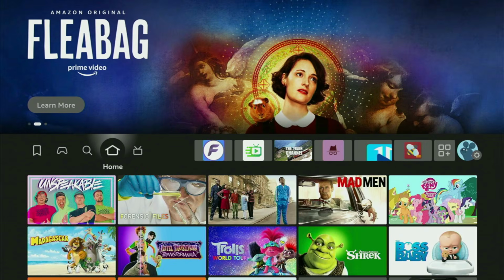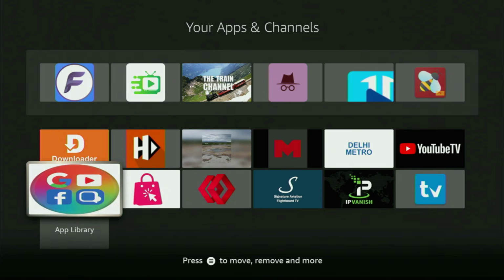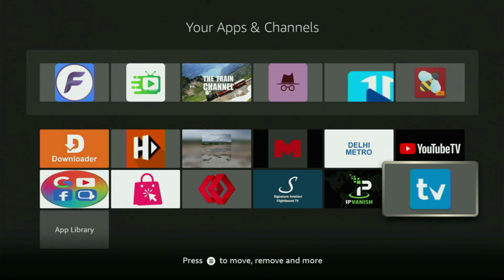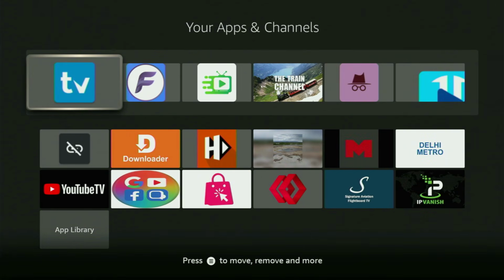And now, what you gotta do next is go to the list of apps on the Fire TV Stick, and here at the bottom you will find this new IPTV Player app. So now, first of all, I would recommend you to click on the Options button on your remote. That's the button with 3 horizontal lines, right next to the Home button on your remote. Just click on it and press on Move to Front. This way, the app will always be at the very top of your application list, and therefore it's gonna be super easy for you to access the app every time you need it.